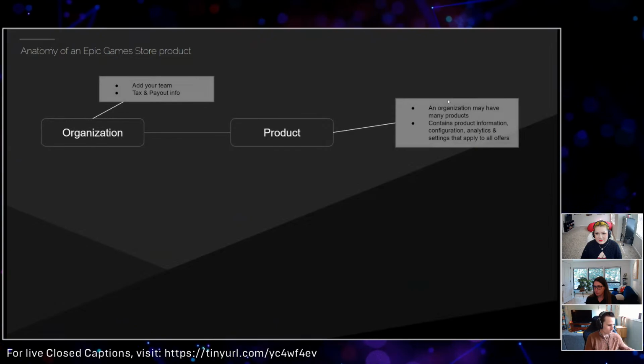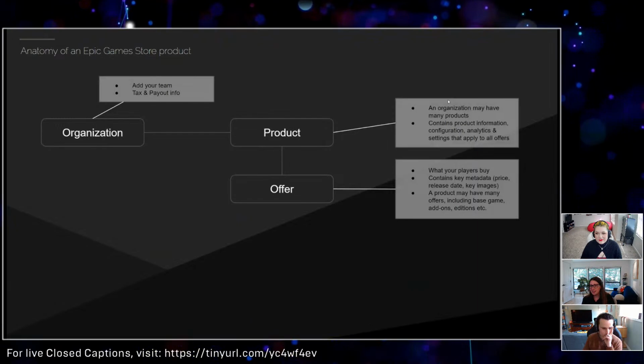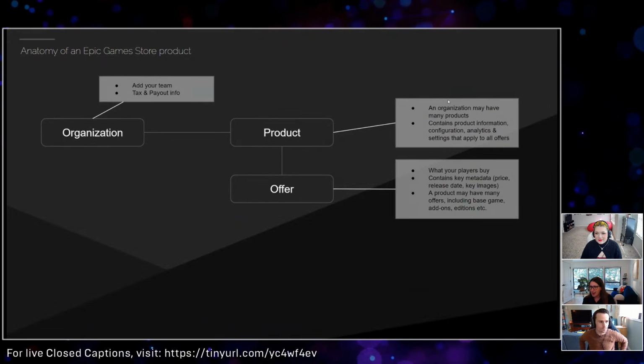Now, what is an offer? An offer is the thing that your players buy. And the offer object contains key metadata about what they buy. So pricing information, release date, key images, those are all contained in the offer. And we have several different offer types. Base game is all products are going to get a base game, but you'll also have the add-ons, additions, etc.